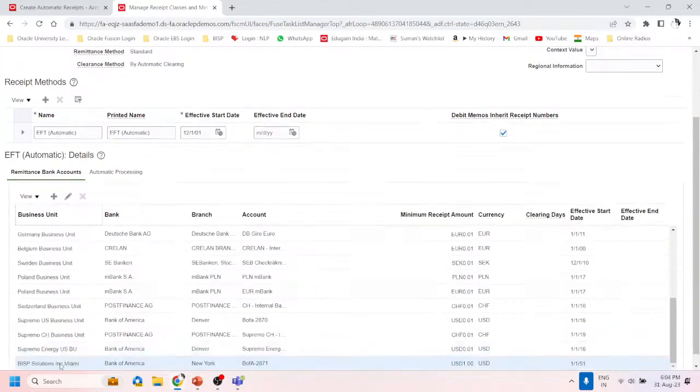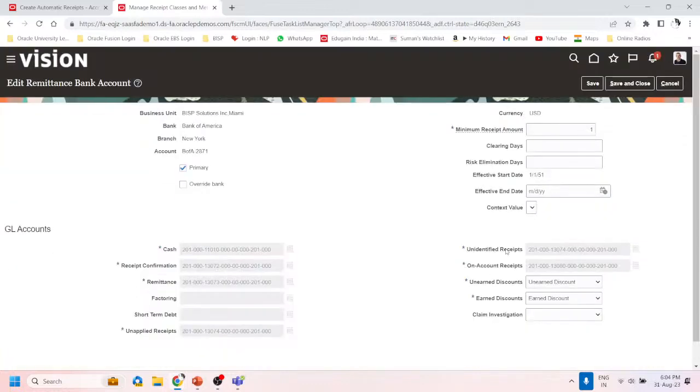So this is my business unit. I have provided the minimum receipt amount as 1, and these are the GL account codes, right? So that is the clearance date. I said 0, nothing out here, right?